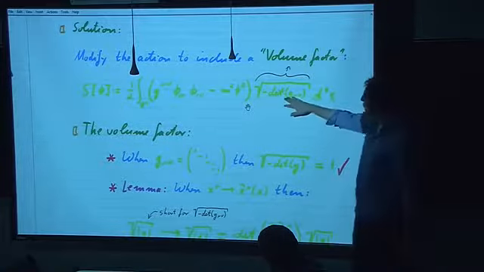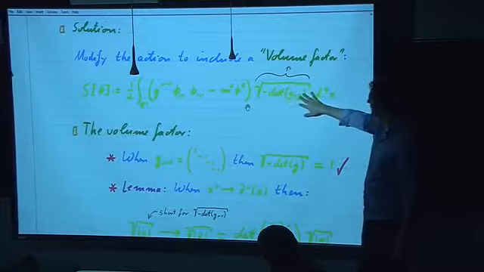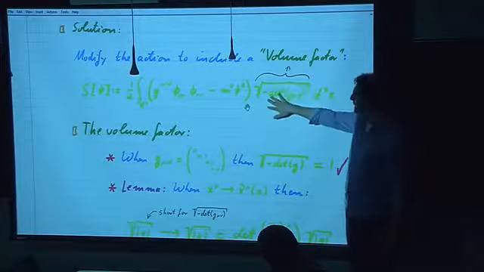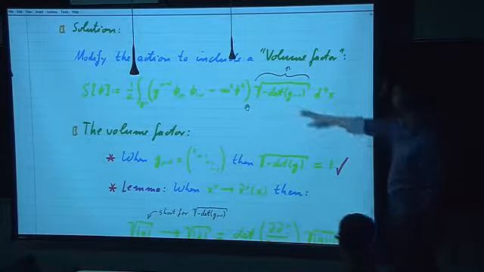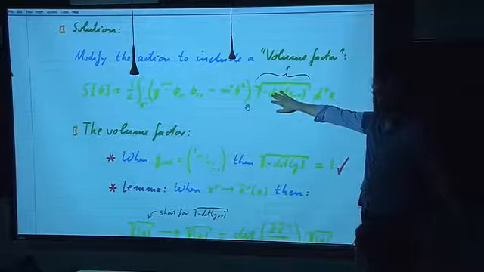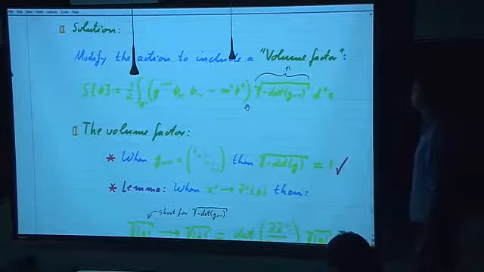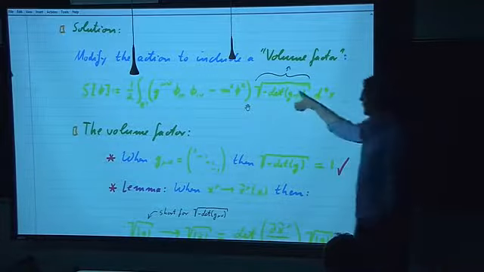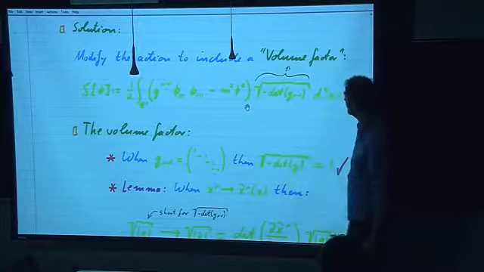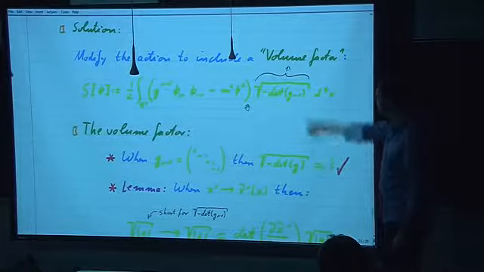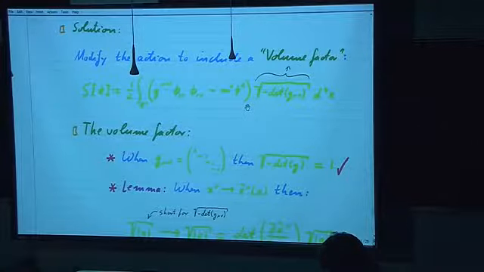So if you take the g mu matrix with the indices lower, and take the determinant of that, the determinant actually comes out negative. And we know that because we know how it looks in flat space coordinates: 3 minus signs, 1 plus sign. The product of the eigenvalues is the determinant, so that's minus 1. We multiply that with minus 1 to get something positive, take the square root of that. Looks a little odd, but why do we have to take that expression, why the square root of it?